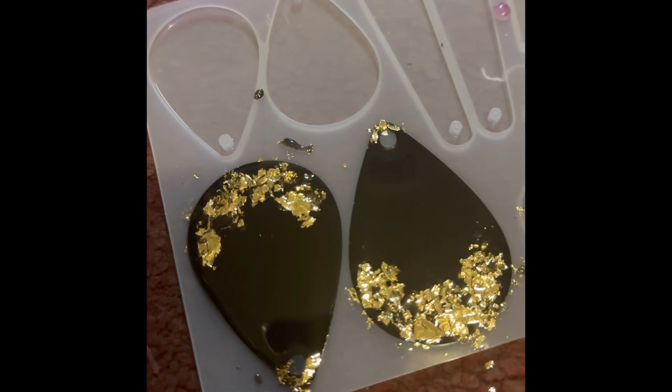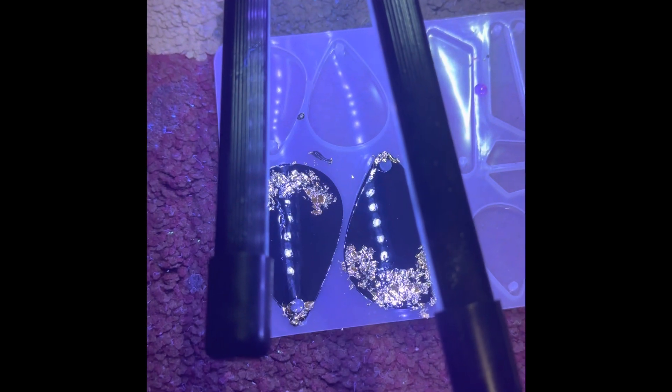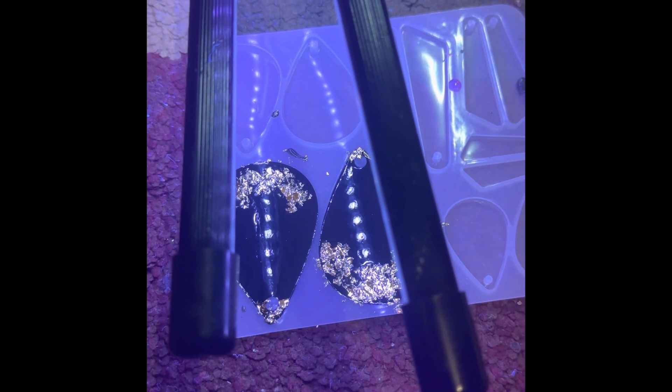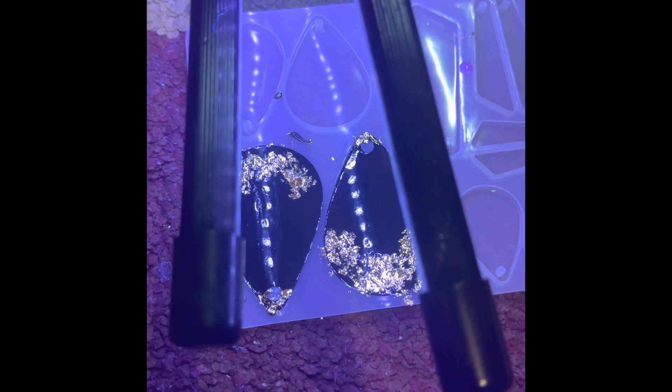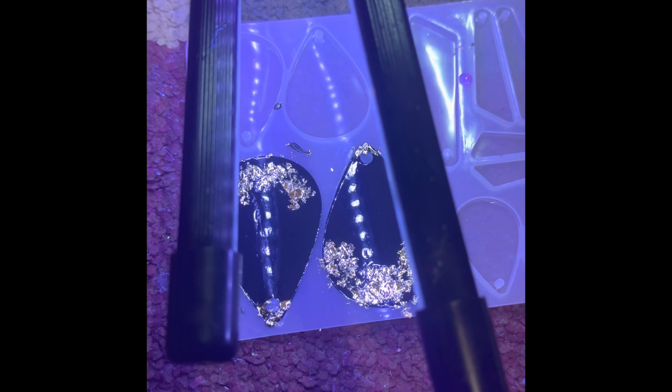I'll come back when I put it under my UV light and show y'all the end result. They are now under the UV. I'm going to let these sit for probably a few hours just to make sure they dry all the way through, because if you take them off too early the bottom will be wet and the top will be dry, and it'll mess up your whole resin project. I advise you just to leave them on a little bit longer.